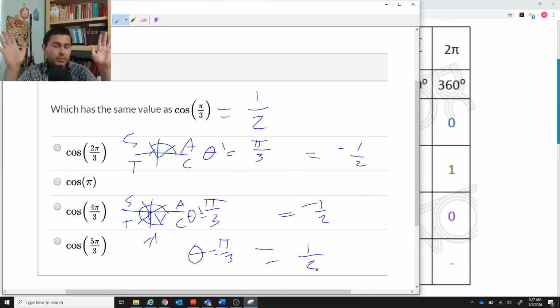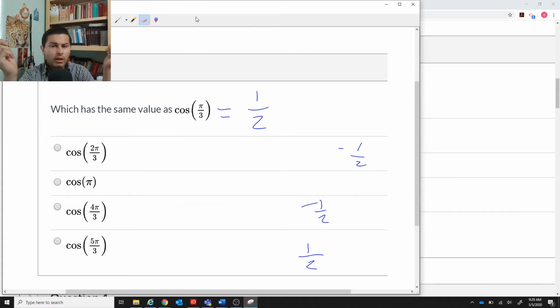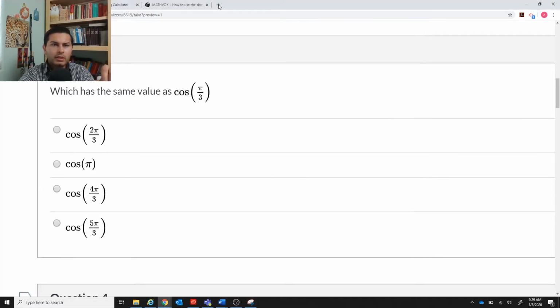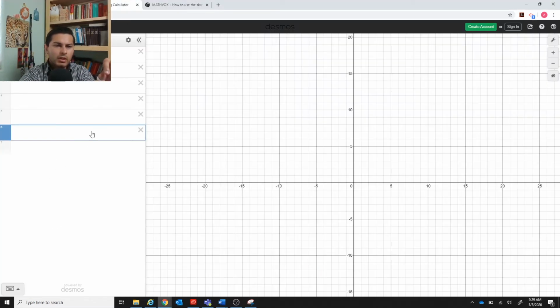Now, I get it. That might have been very complicated for you to follow. So let's do this on Desmos. Now, I've gone ahead and I've erased everything that looks complicated, and I've just kept the values that we've come up with. Now, we're going to check if we were right. All we have to do is go to Desmos and type in cosine of pi over 3. We get 0.5. Let's put it in a fraction format, and it's 1/2. So that's what we're trying to find again, and we're just going to type in the other ones.